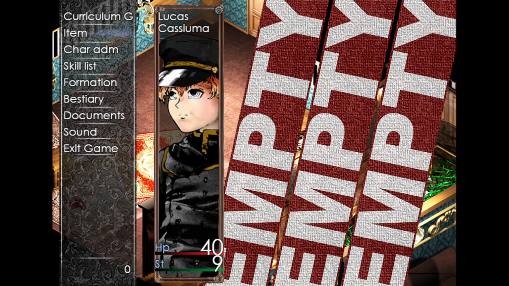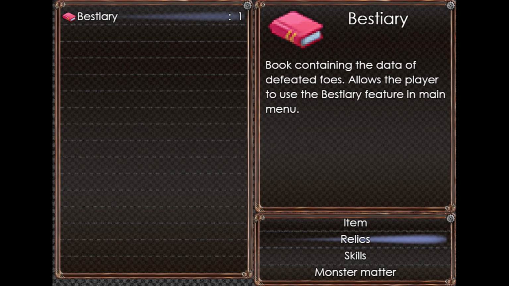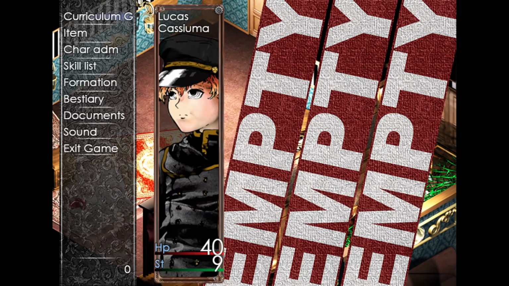Is that something we can look at? Oh, bestiary, is this it? Book contains the data of defeated foes. Allow the player to use the bestiary feature in the main menu. I assume that was what we just picked up, was it? Oh yeah, because that wasn't highlighted before. No data. Okay.